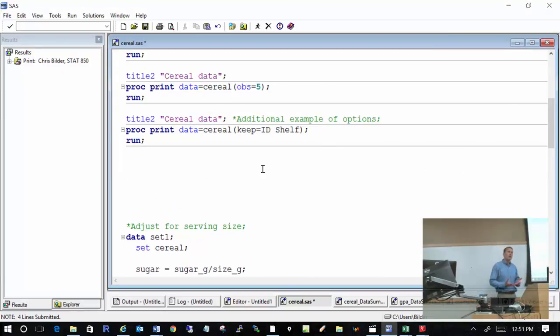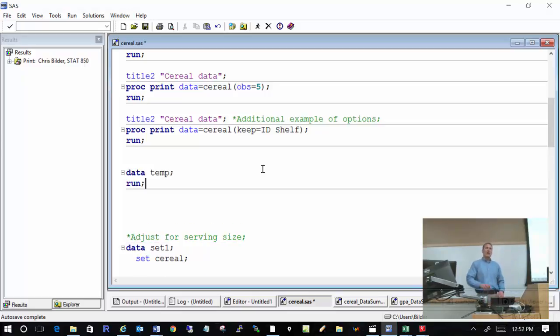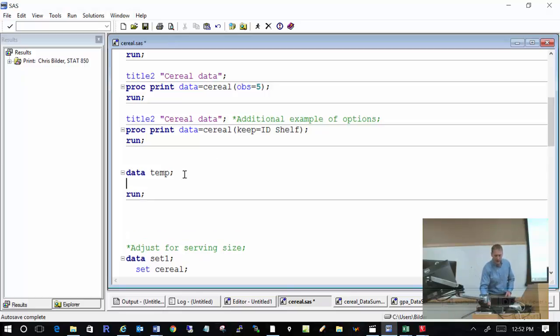So we've talked about data steps primarily just in terms of being able to read in data. But anytime that you want to change a data set, the primary way that you do that in SAS is to use a data step. So I'm going to just simply type a little temporary one or example one. Suppose I create a new data set called temp through a data step. Again, a data step, first line always begins with data, then you have the name of a new data set that you're creating. The last line always ends with run. In between the data and the run, this is where you can put other information.